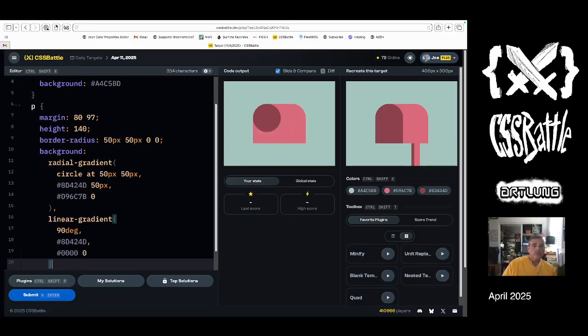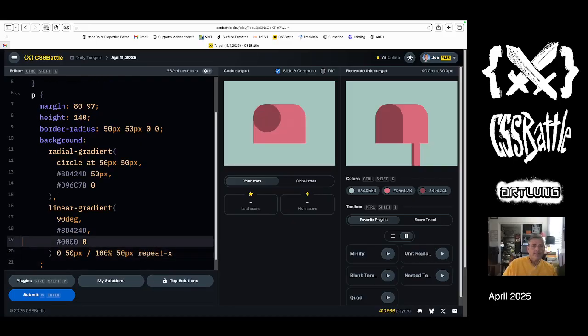And then that's going to be at 0, 50 pixels down. And then the width is 100%, and the height is like 50 pixels, and then it only repeats on the x-axis.